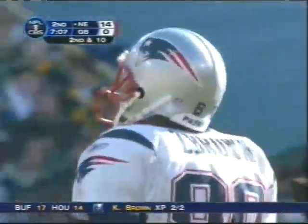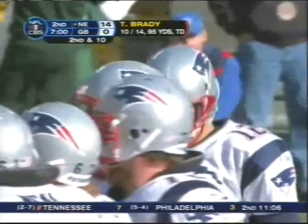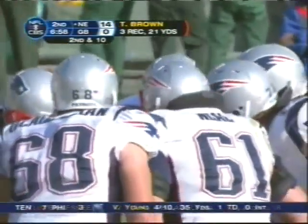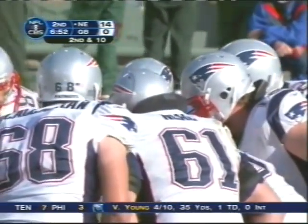And Brady, really a perfect example of a quarterback taking what he's given at this point. Well, that's the maturity. And of course, Tom's 29 years old and winning a lot of Super Bowls and that kind of stuff. He realizes that, hey, we've got the lead. I'll take my shots when the time comes, but he'll be more than happy to just pick away 5, 6 yards at a time.